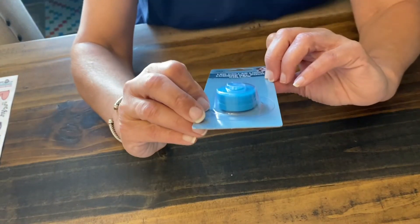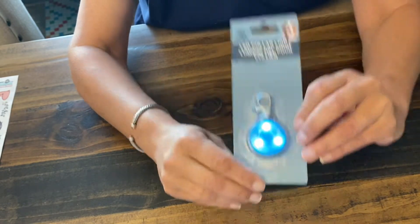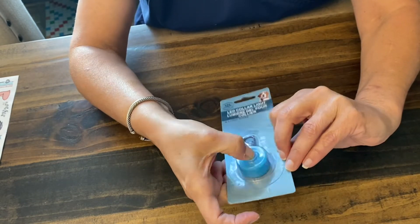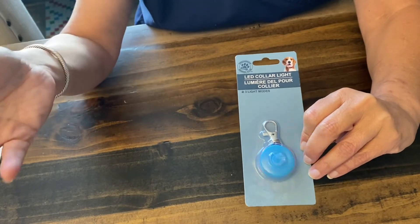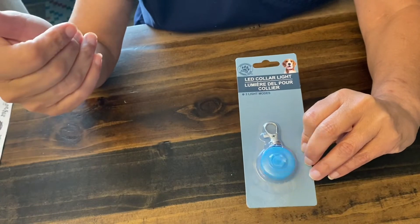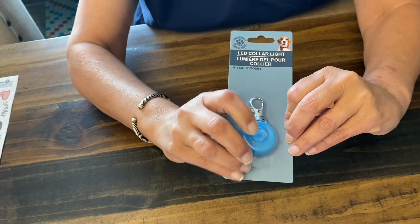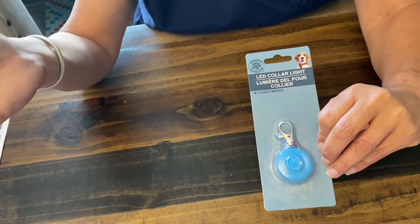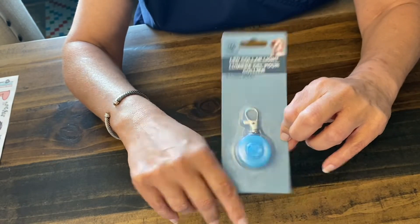So I picked this up — it's just a little LED light. I got this to put on my dog's collar because it gets dark so early right now. Sometimes when I get home and I'm walking him or when we leave the dog park, it's dark already. I want this on because he's a dark color — he's chocolate with black spots — so I just think this is a good idea so that I could see him.